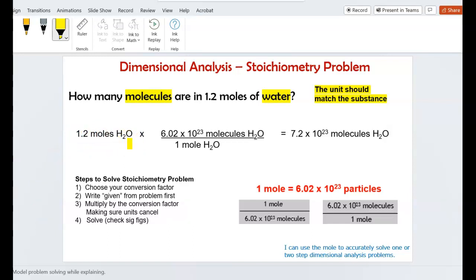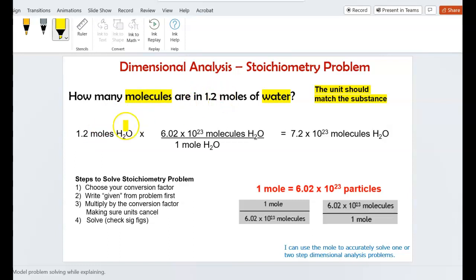It's 1.2 moles of water, and you want to make sure you're writing out the whole thing. So don't just write 1.2. You want to write 1.2, the unit, which is moles, and the substance, which is water in this case. And the reason why is because in order to set up these problems correctly, units and substance have to match diagonally so they cancel. And so if you don't have moles there and you don't have the substance, then it's going to be hard to figure out what goes next, and it's really easy to make a mistake.